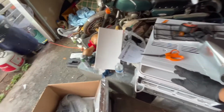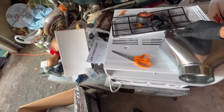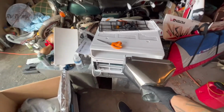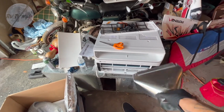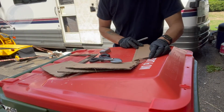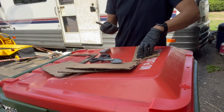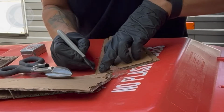Thanks. Today we're starting the beginning of the construction process for building the airbox, so that I can get this to work inside of that cabinet and cool us down inside the RV. Welcome to the fun house. Today we are drawing out things to use for templates.